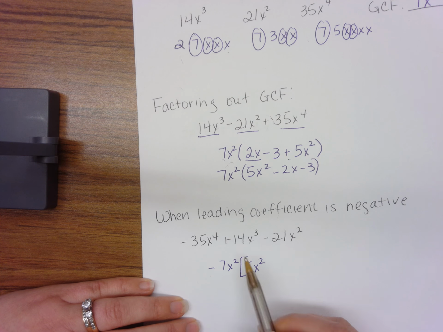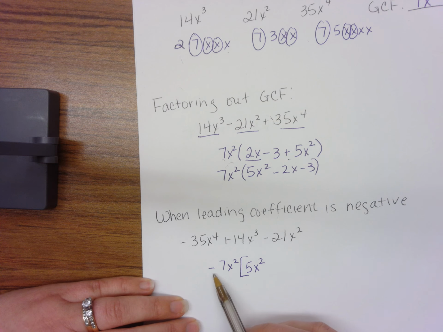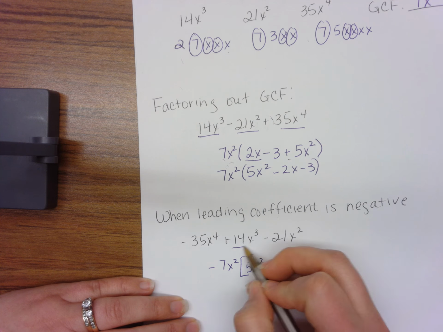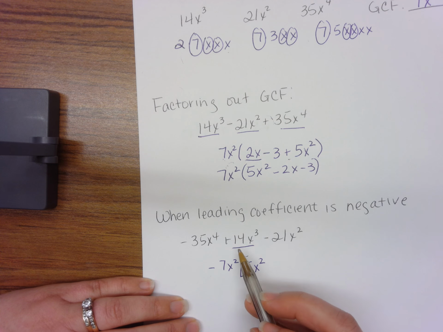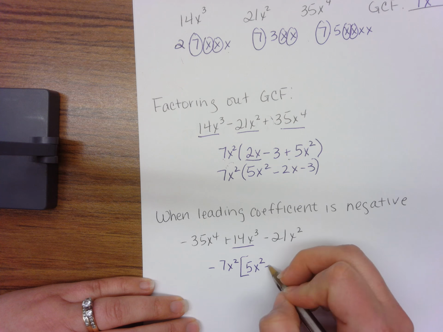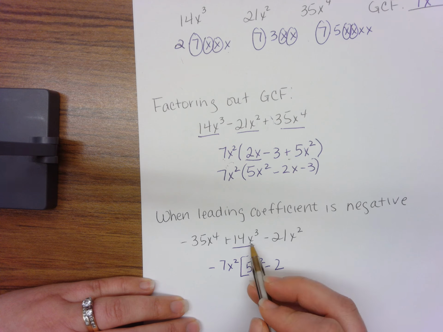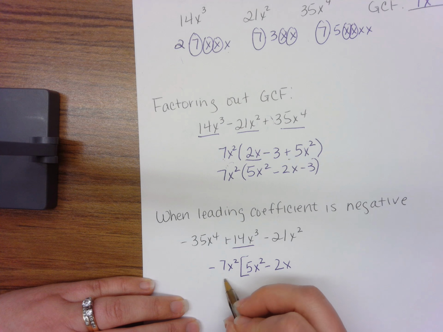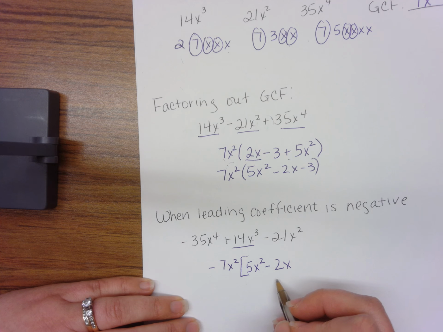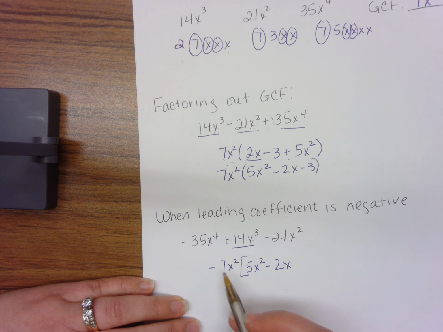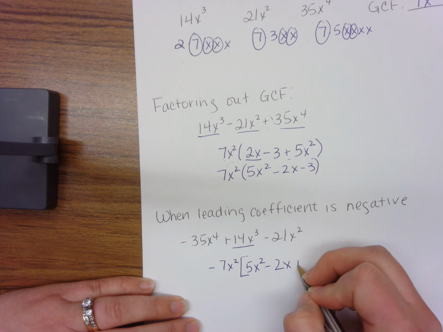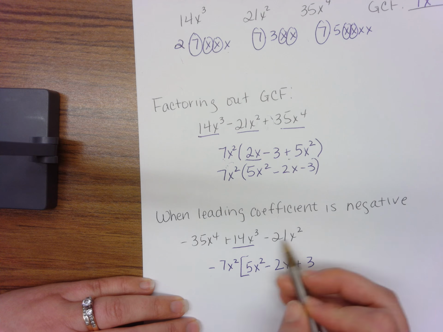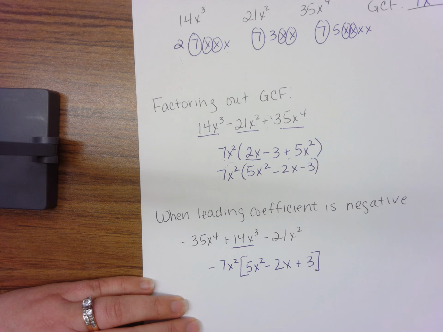Okay, so then again here, my next term that I'm dealing with is this. So negative 7 times negative 2 will give me positive 14. So this next one is negative 2, and then this is x cubed. I need one more x because I factored out 7x squared, so that's that. All right, and then my last one, so negative 7 times positive 3 will give me a negative, so it's just plus 3, my x squareds already match, and so that's factored.